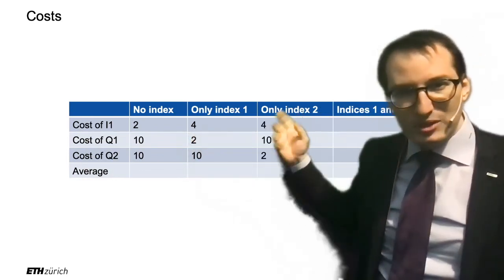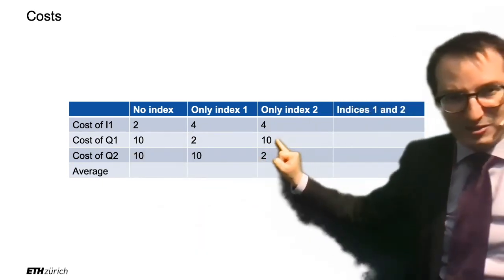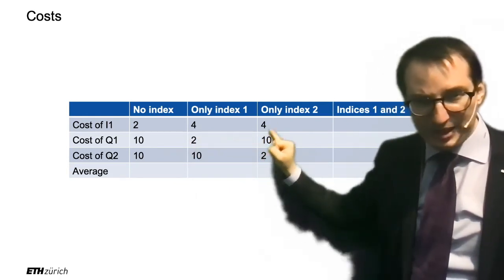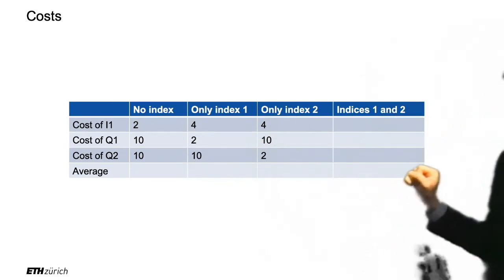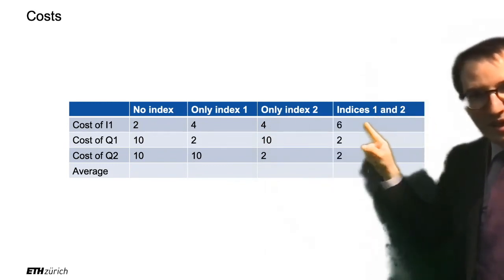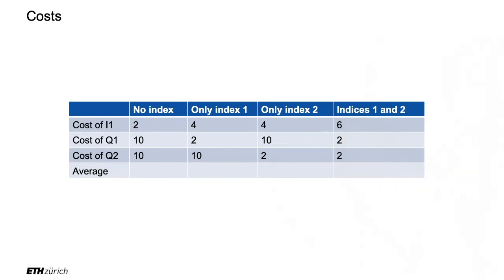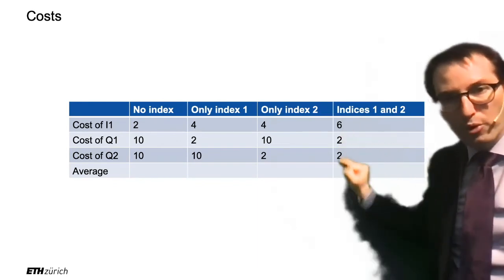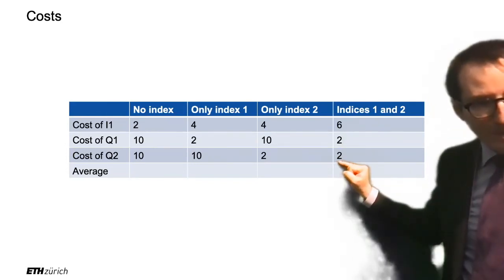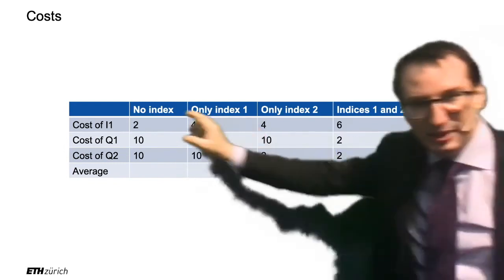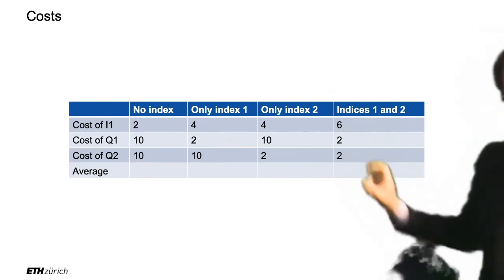If we only have index 2, it's the same thing, but the other way around. It's Q2 that's going to be super fast. Q1, not so, still a full scan, but the cost of insertion requires modifying index 2. If you have both indices, then inserting is even slower because now you need to update 2 indices at every insertion, but now both of the queries Q1 and Q2 are going to be faster. Right. So you see, you have different scenarios. Here, insertion super fast, the queries are slow. Here, the insertion is slower, but the queries are fast.